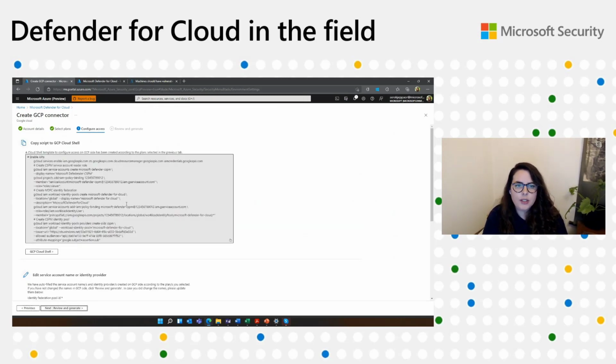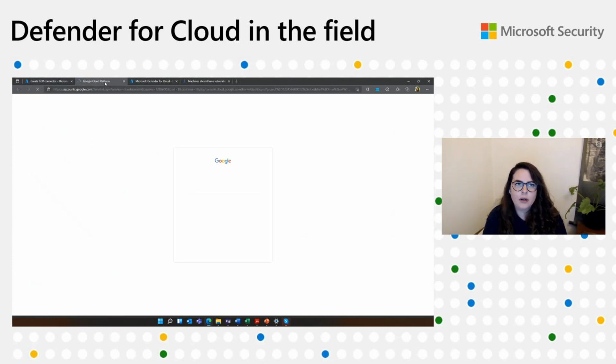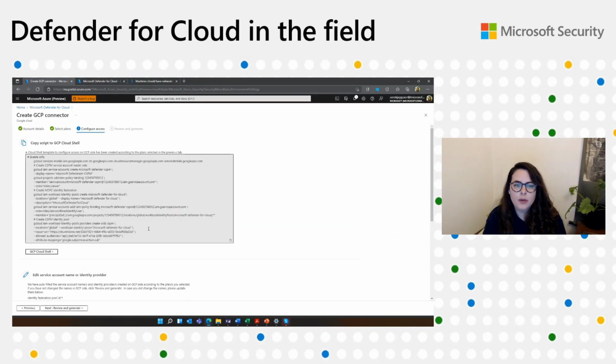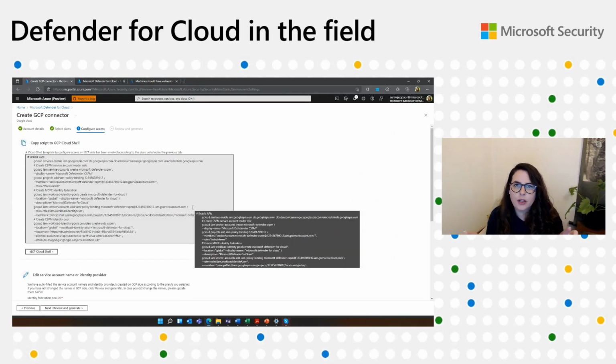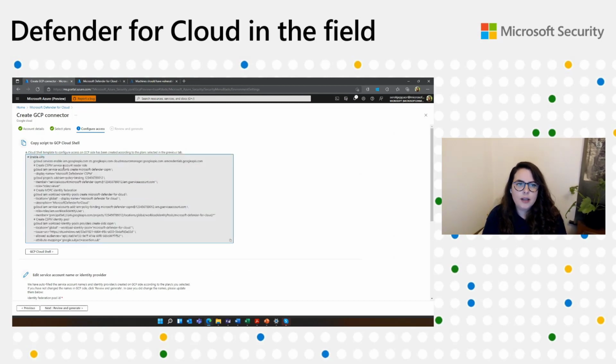Next, you will just need to copy this script here, and we will be running it in GCP Cloud Shell. Just one click here will open Google Cloud Platform with the Cloud Shell script. Just paste it and run. Make sure that you see that 3 things were created successfully.